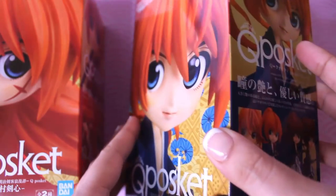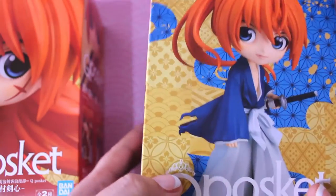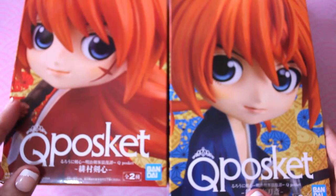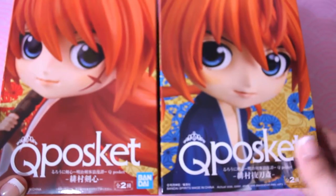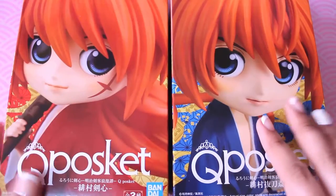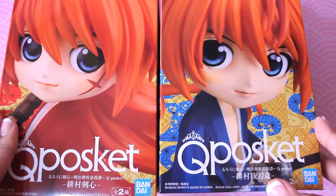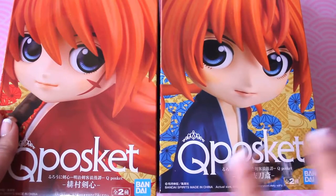It also has a lot of images of the figure all around the box. Yeah, I really like the motif of the box, though. You've got Japanese style patterns. So the Kenshin Himura version has more of a red motif and the Battousai Himura has the blue one. Right. Okay, so let's open. Let's go with the Kenshin Himura one first.